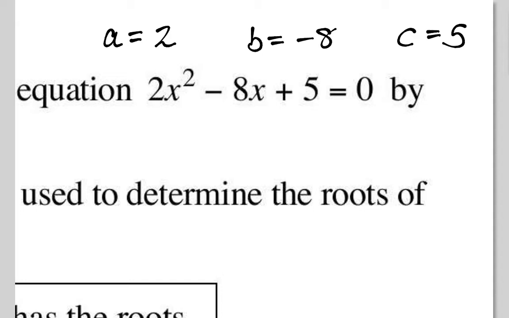You know how it's like the squared term, then the x term, and then the constant? Sometimes they won't always be that nice. You have to rearrange them to get them into this general form, and then it's really easy to spot A, B, and C. So it won't always be this easy. Keep that in mind.